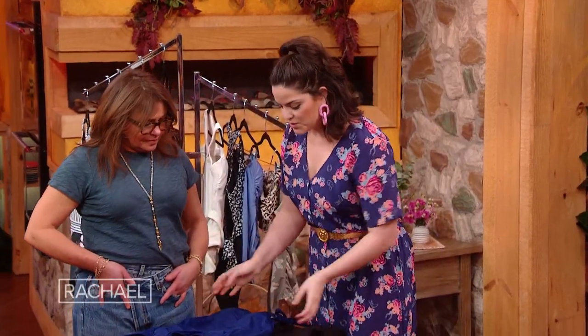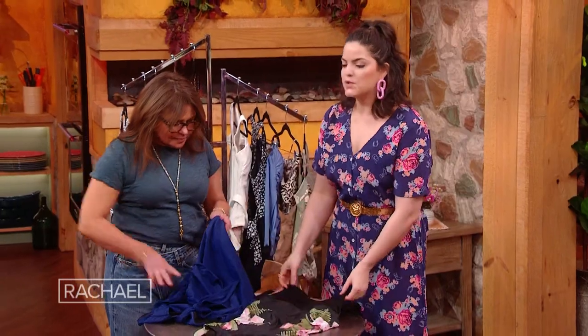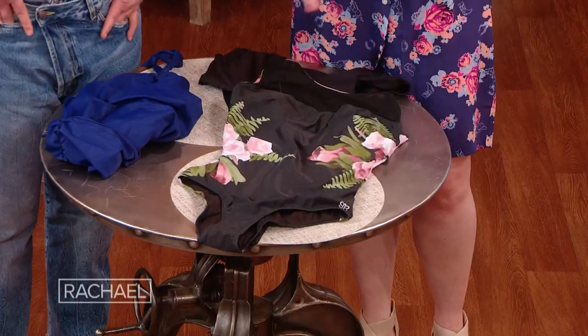Next up we have another one-piece that is so gorgeous. This one I chose for Angela — let's see her before picture first. She is also a mom and she's had this swimsuit for 10 years. It's looking pretty good for 10 years, but chances are it's probably breaking down. Bathing suits are made of elastic and they can break down and not really support anymore. She was doing some criss-cross stuff to try to get a little bit of shape, and that plunge to get something sexy going just wasn't working for her.